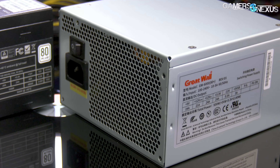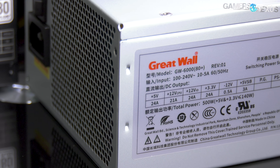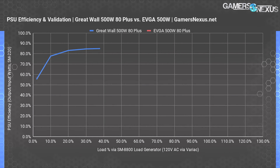Version 1.42 of the ATX Desktop PSU Design Guide will move toward standardizing a 2% load number, but most power supplies still fail 2% efficiency testing as the guidelines are relatively new. At 2% load, Great Wall operates at 55.2% efficiency with an input of 18 watts and an output of about 10 watts, loading the 3.3 and 5-volt rails to 0.3 amps and 5VSB to 1.5. This isn't a high-end power supply, so as load tapers in either direction, efficiency falls hard. We can give it a pass at 2% load, as this specification isn't being applied yet to these types of power supplies. At 10% load, the Great Wall unit is at 77.7% efficiency, which isn't great, but 80 Plus doesn't require any 10% efficiency up until the recent Titanium ratings.